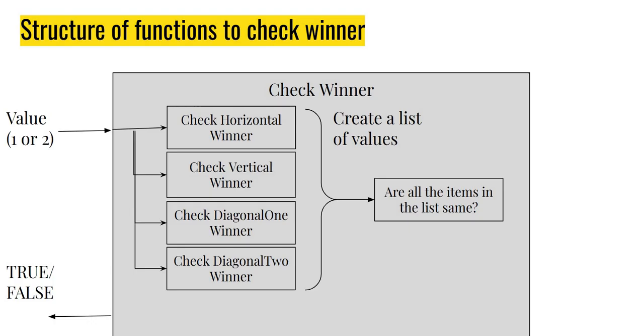Previously, we saw the structure of how we are going to check the winner, and we discussed the multiple functions we are going to create. So we will start creating these functions, starting with the one right here, which is to say, look, given a list, are all the items in this list the same? Now, like we discussed earlier, we are going to use this function to determine any of these winners. Also, this function can be used on its own for other purposes as well.